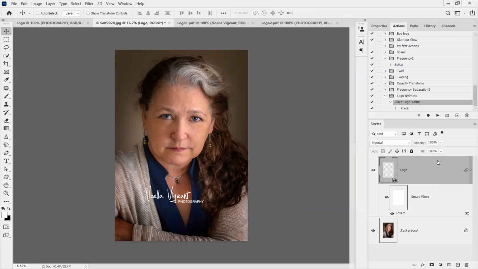And then in the end, what you would be doing is collapsing these layers. You may not want your logo to be at maximum opacity, so you can change the opacity of the layer just by dragging from right to left on the opacity slider, or you can drop this down and try to find this little knob here and pull that as well. And you could also just type a number in here if you happen to know what number you want to use.